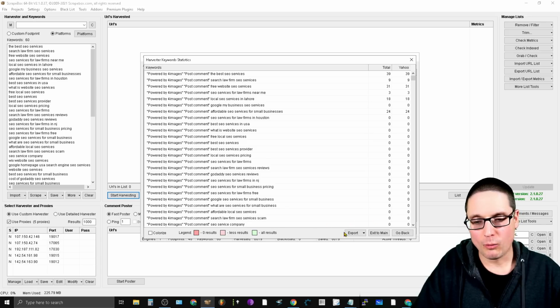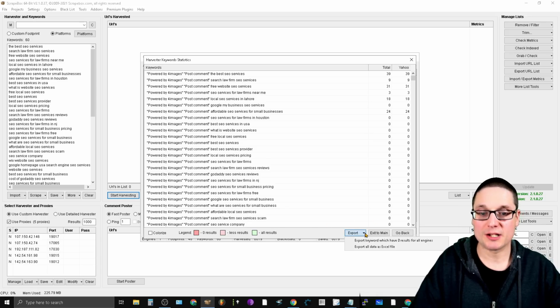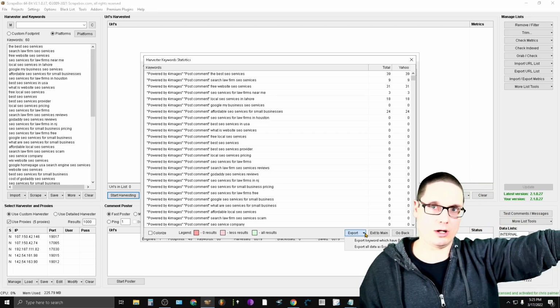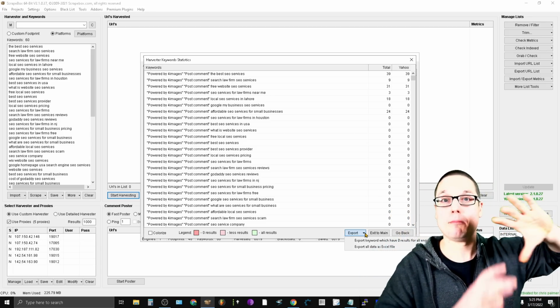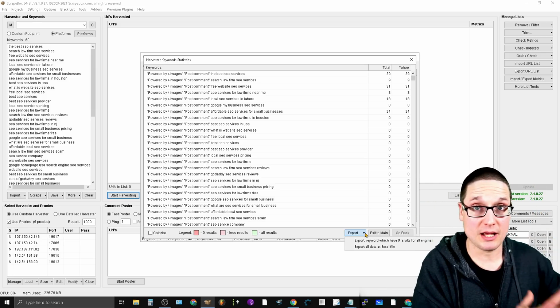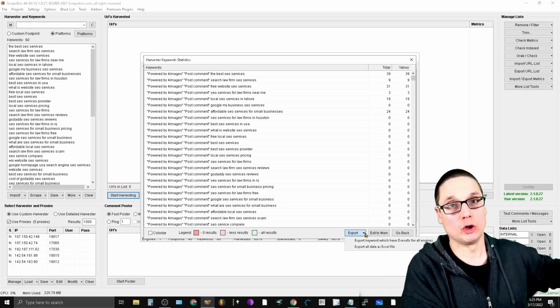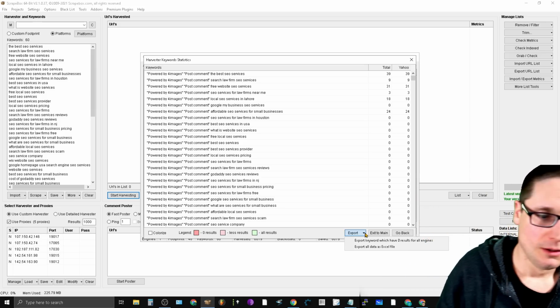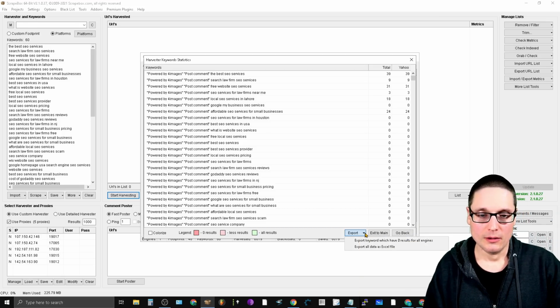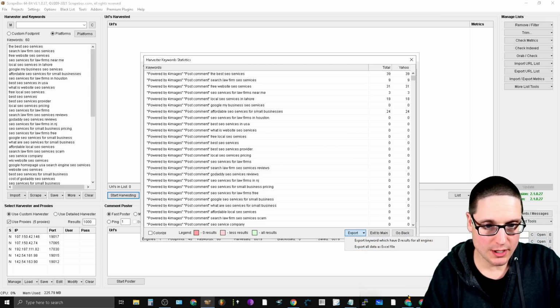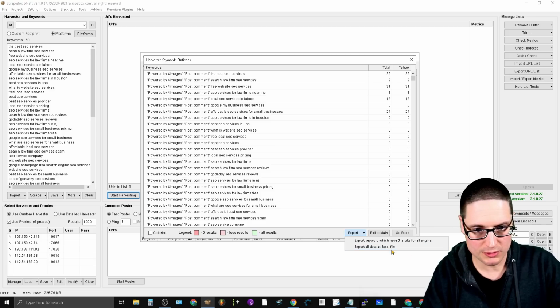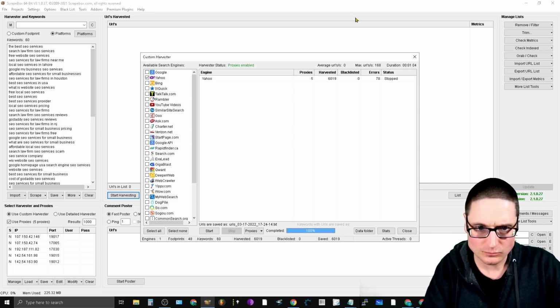Now, you can export it to a file if you want. But I reserve that for my AA list, stuff that I know already placed. That's what you're going to save off to your local system, because that could be used later. This list here, we've just begun. So what you want to do here is export keywords with 0 results, export all data to an Excel file. No, thank you. We're going to go back.